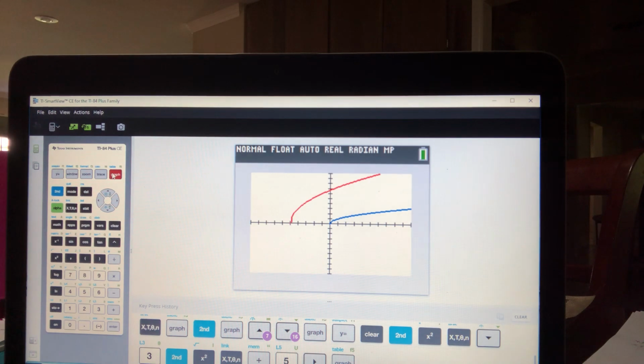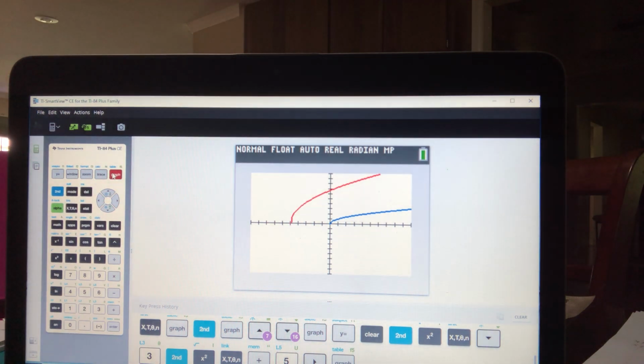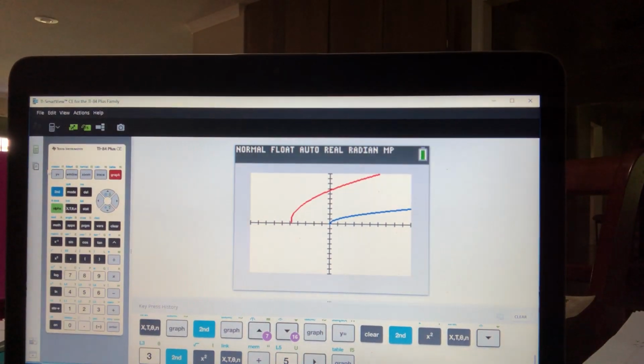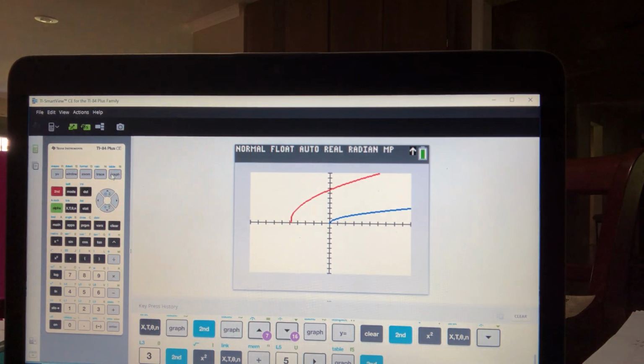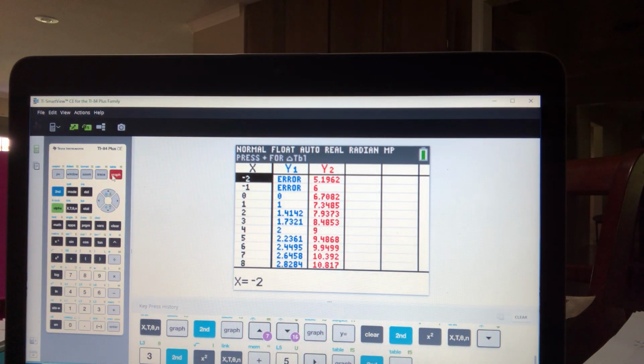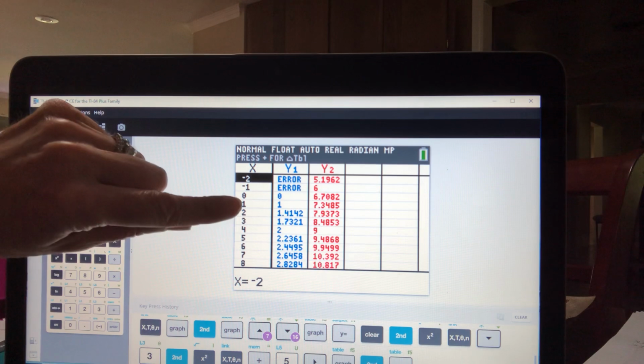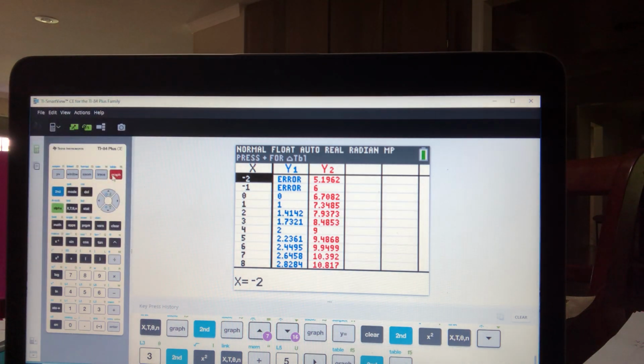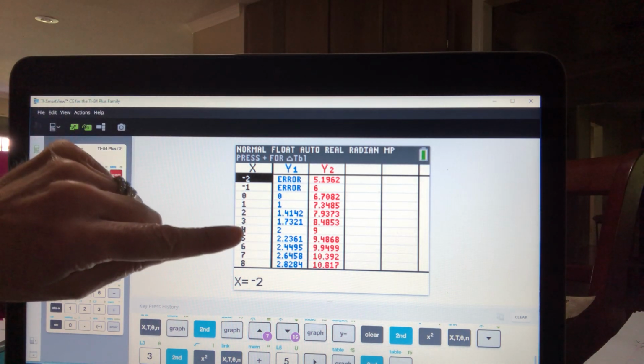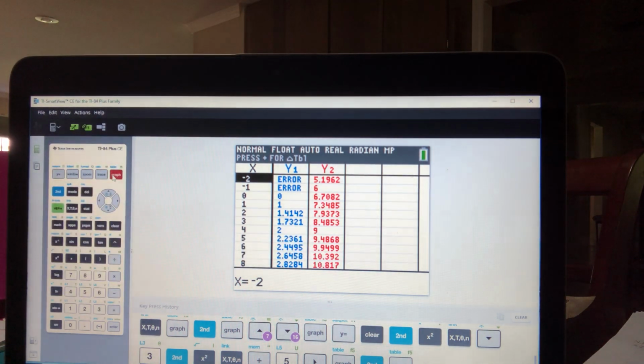Now the blue one is the parent function that we looked at originally. The red one would be the new graph. So I want you to note the difference between the two. I do want you to graph this on your note sheet. So take a moment to go to the table and plot some points. For the blue graph, you would use x values here with y1. And then for the red graph, you would use like x values here with y2. So just plot anything that was whole numbers.